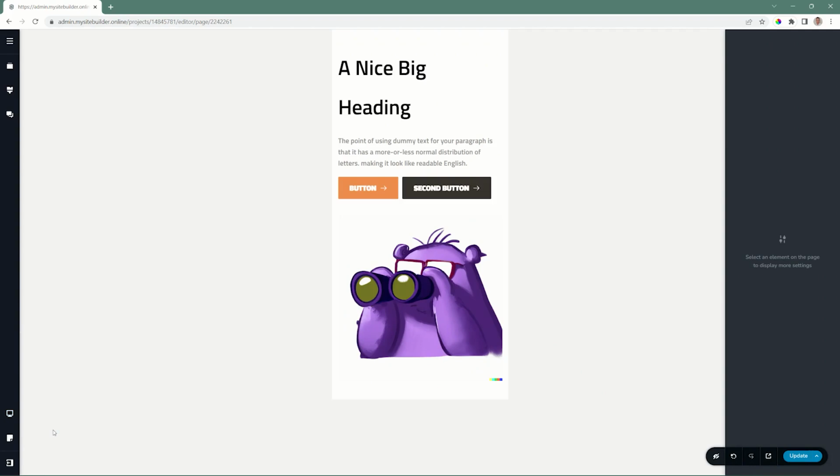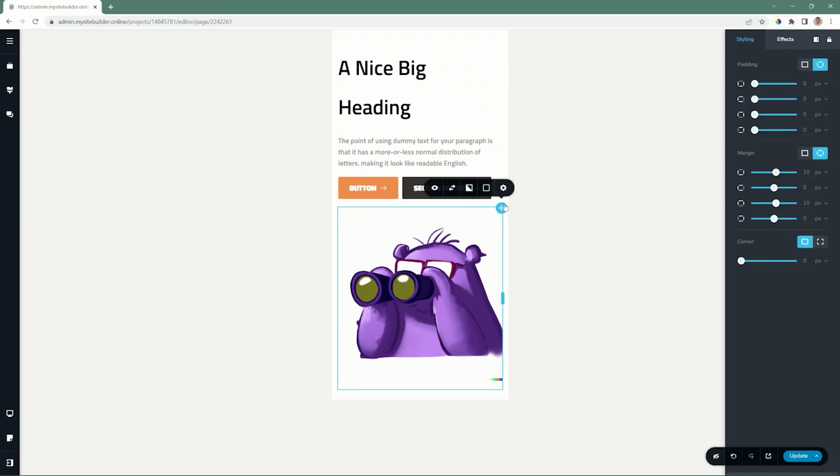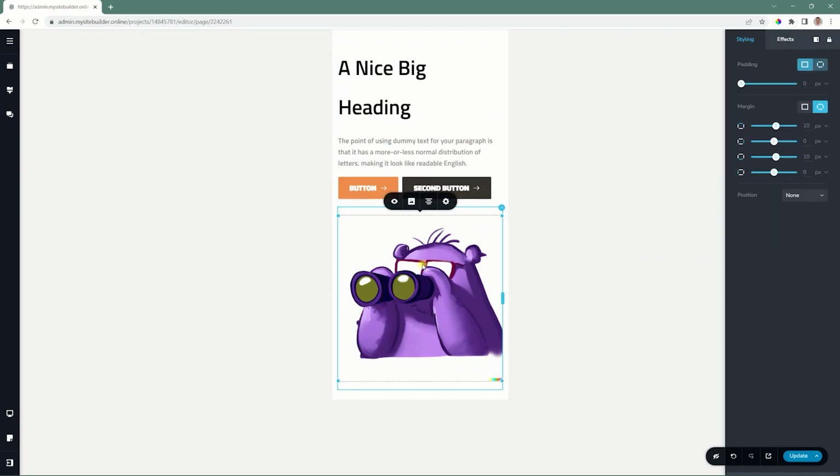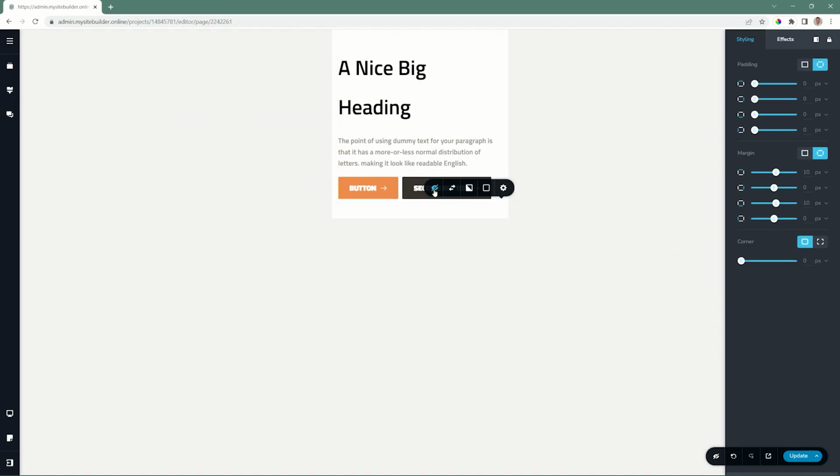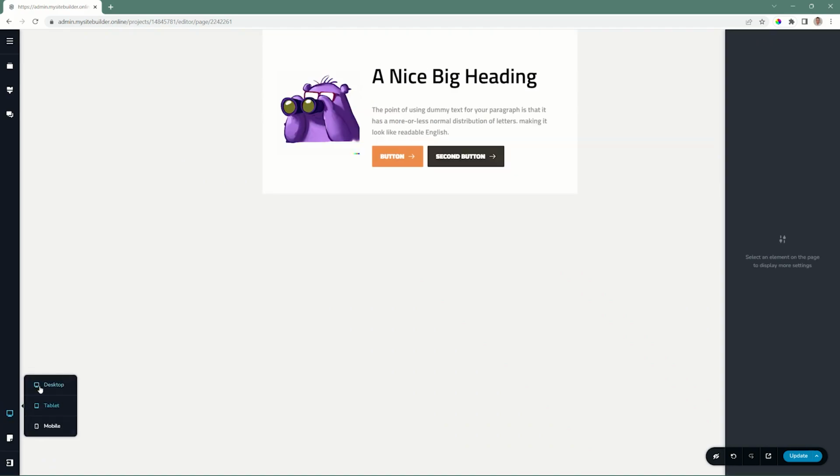The next one in the toolbox is to disable certain elements to display on the various displays. In this case, I've decided that this image here is not suitable for the display on my mobile device. I'm just going to remove it so to free up space again on the mobile device. I can select the image or I can select the column. In both cases, you're going to see this little eye icon on the left that appears in the context toolbar. Because this is housed inside the column, I will select the column. And now when I select this, it will hide the element. It's not gone, it's just not shown.